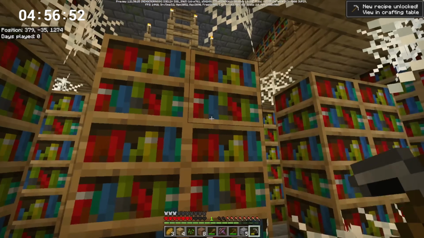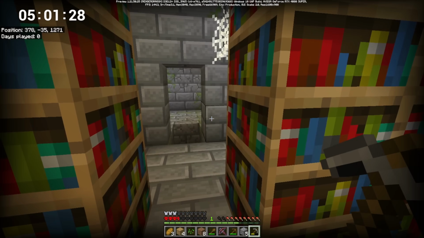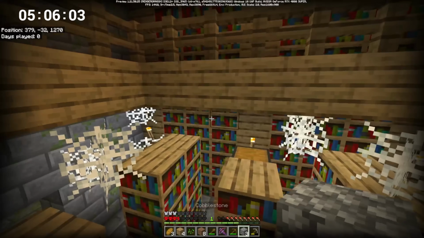So immediately after spawning, we have 3 structures, and inside that structure we have easy access. Was that a creeper? I mean, it logically must have been, but I'm glad it didn't murder me. Anyway, so as you can see, there's just more creepers on hardcore, I swear.